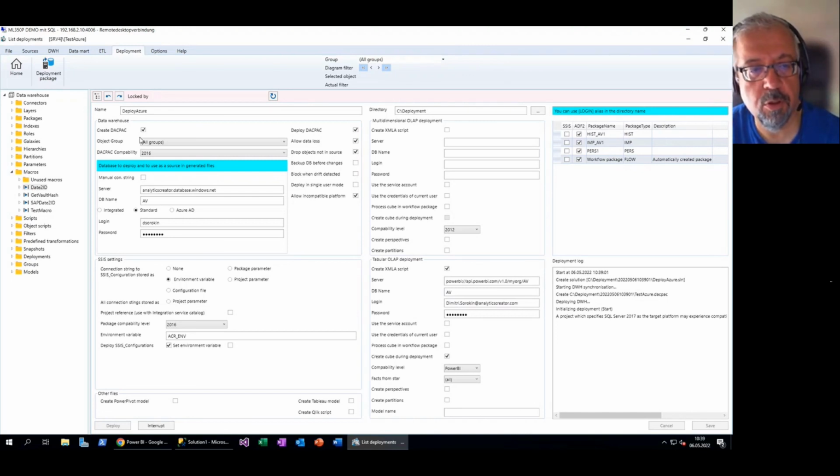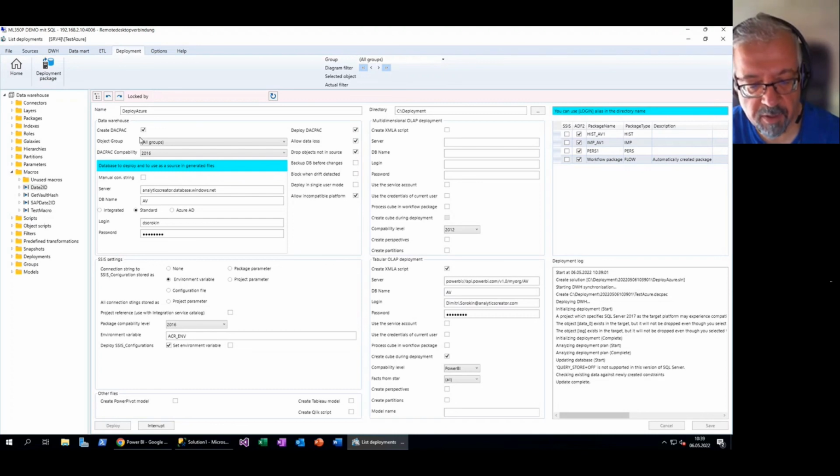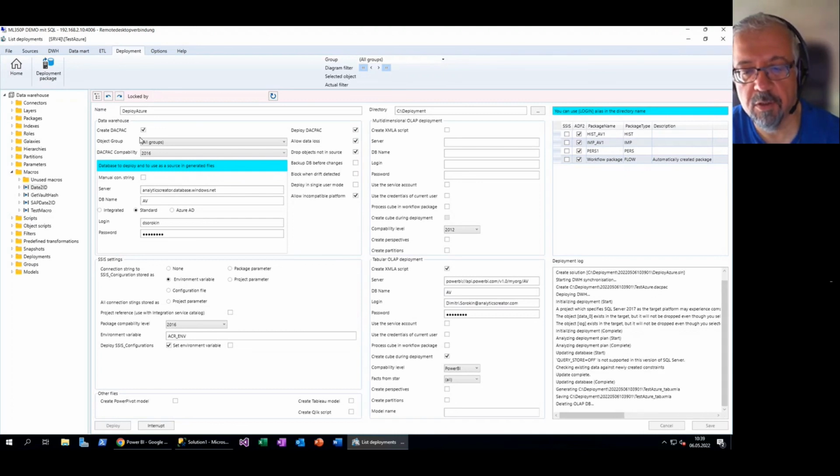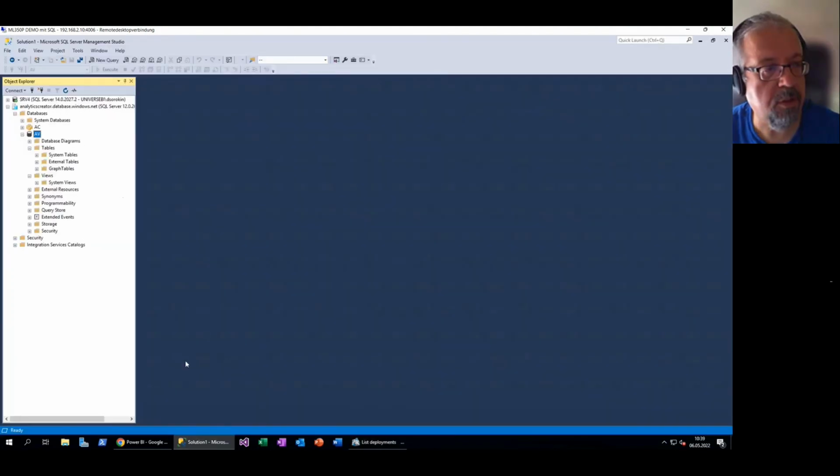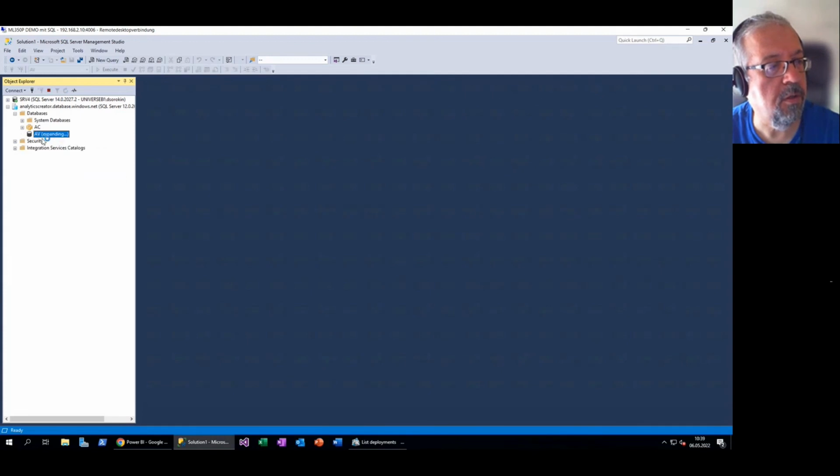You can publish directly from AnalyticsCreator, but it's better to use either SQL Server Management Studio to deploy the DACPAC files, or there is one specific utility from Microsoft, SqlPackage.exe, which is provided in every SQL Server installation.